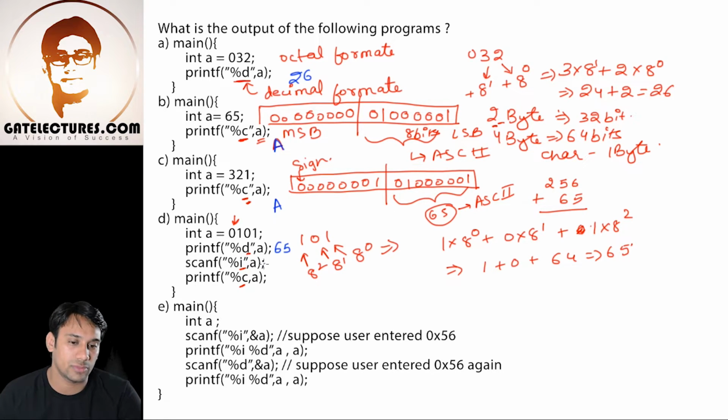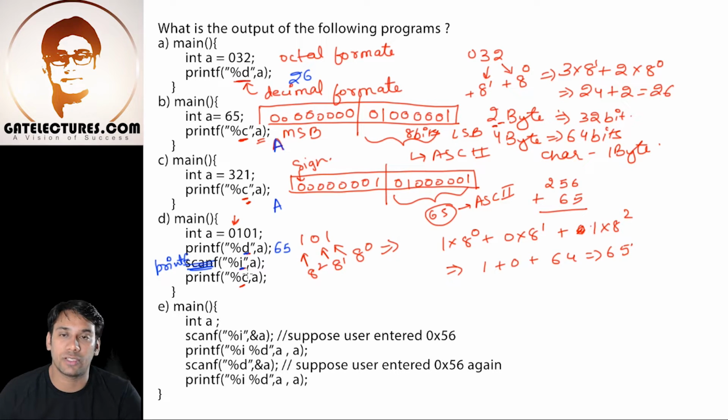Okay, so this is a scanf statement. Okay, this is not a printf statement, this is a scanf statement. Now let us assume this is a printf statement, because I can cover the scanf statement in the next part also. So for this printf statement I'm printing the value of A with %i, and whenever we are printing the value with %i, then %d and %i both behave the same way.